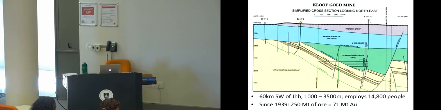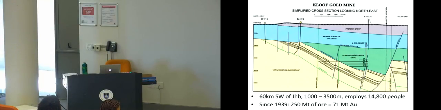And here you can see where it says number 4 shaft. So this is a shaft that's been sunk down to intersect the reefs, and it's gone down over 300 meters. So South Africa has the deepest mines in the world. And once you sink a vertical shaft, then you can mine out horizontally to these gold-bearing reefs, and mine out the gold-bearing rocks and then transport them back to surface. So it's an amazing kind of operation.